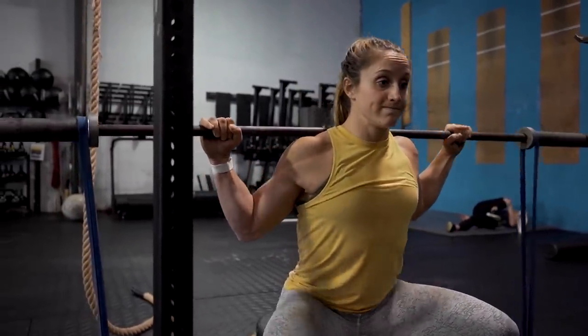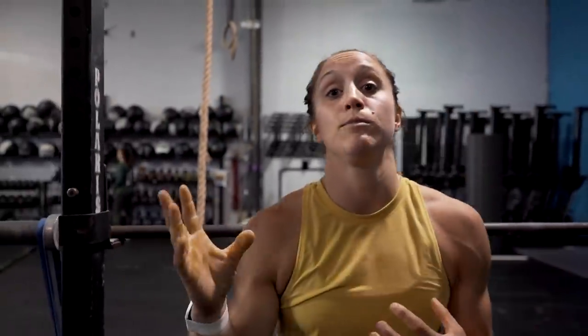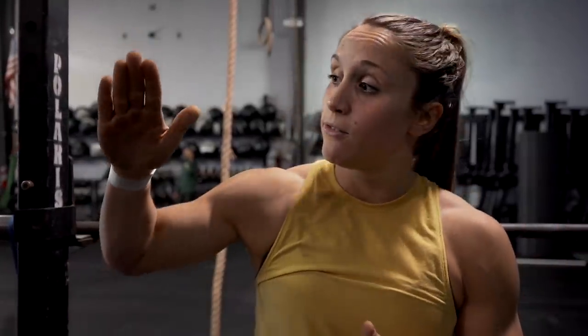From here I bring my feet slightly in, take my breath, and stand the bar back up. On the good morning I'm keeping my head in line — not cranking my chin up, not tucking my chin down — staying engaged with my midline. I don't want to just lift with my back; I want to fire my posterior chain. I push my heels through the ground, driving my knees out to help me lift my chest back out of the hole. You should feel that all in your hamstring into the attachment of your glute — not in your lower back, because we're stabilizing with our midline.